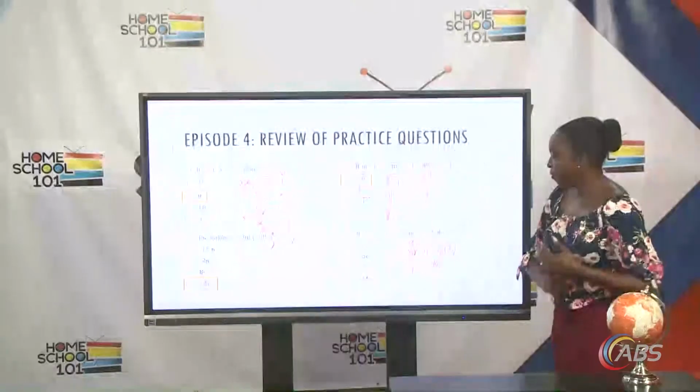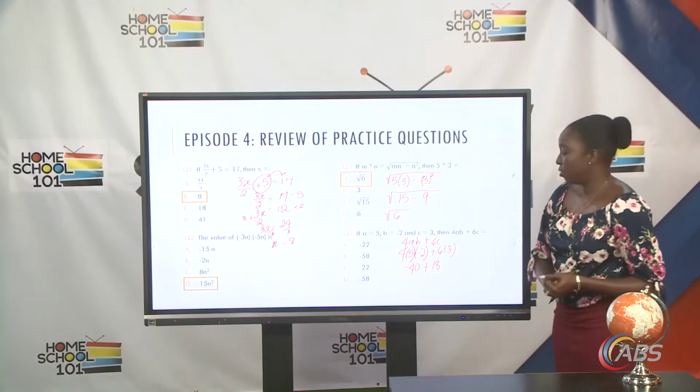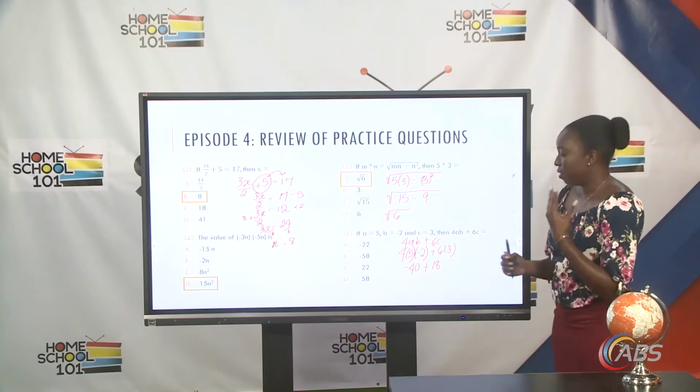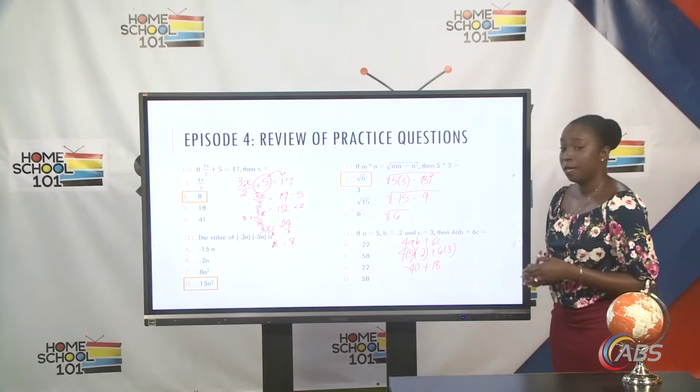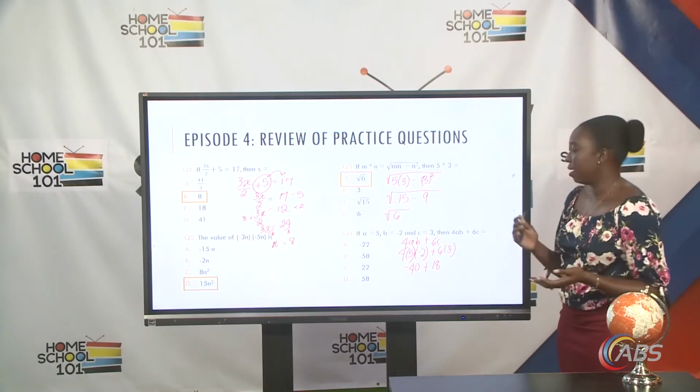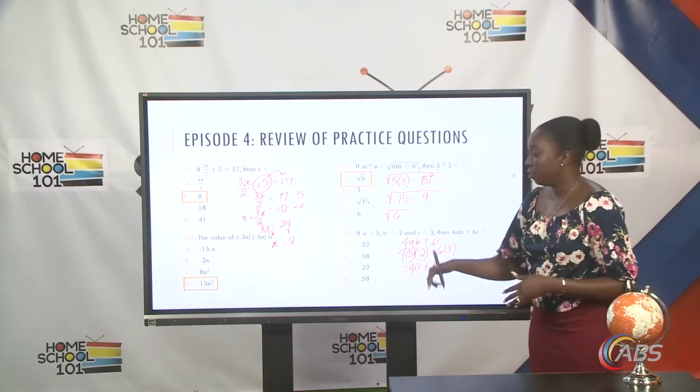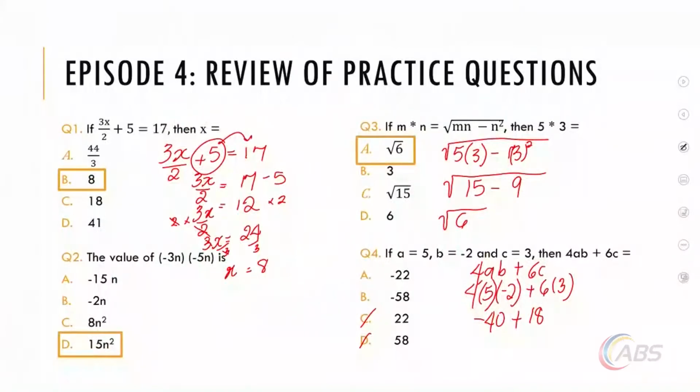And here we have negative 40 plus 18, all right? So when we look at this, we know that our 40 is greater than the 18 in terms of the number itself, but the 40 is negative, and so we can already say that our answer is going to be negative. So in this case, we can eliminate C and D, and we also know that when we're dealing with negative numbers, because these signs are different, we're going to subtract. So if I take 18 from 40, I'm going to get a negative 22. Right? So our answer is A.